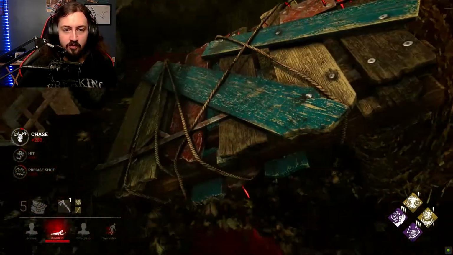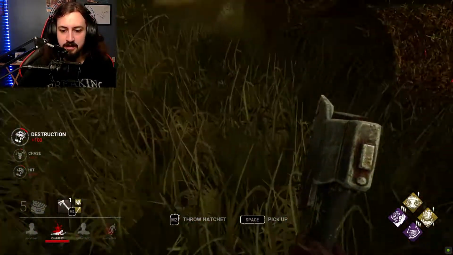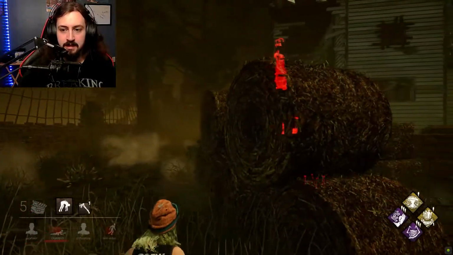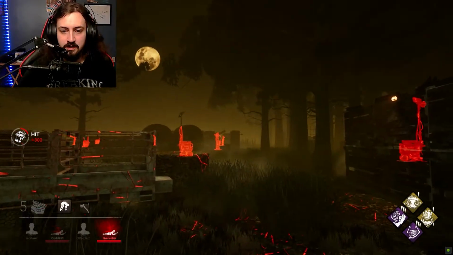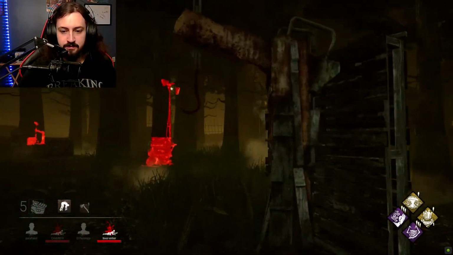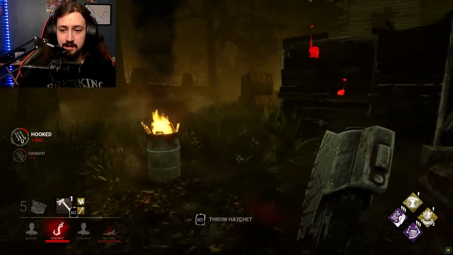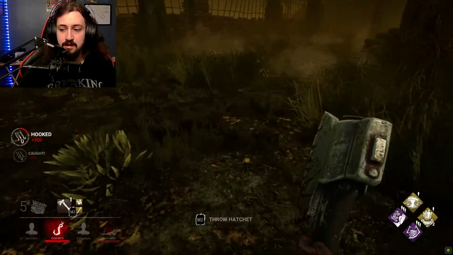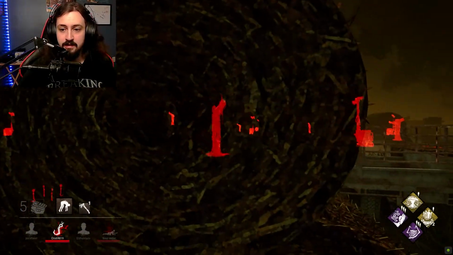You can throw over a pallet, and if they're trying to drop a pallet just like that, it makes it so easy. Okay, well, you're trying to just die. That's lovely. I don't understand people like that. Well, I guess this is going to be an easy match because she's just trying to give up and die.